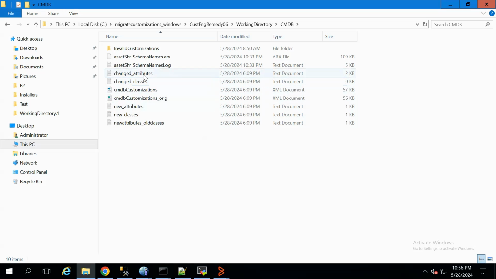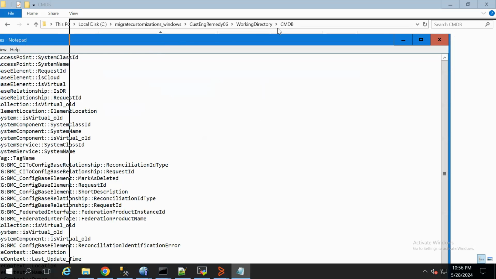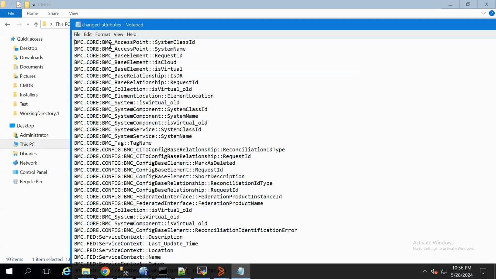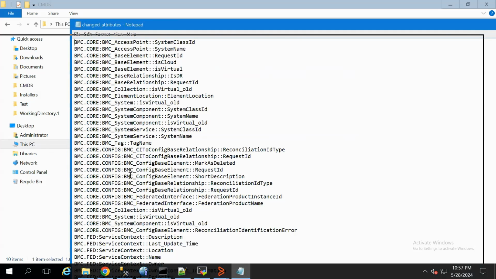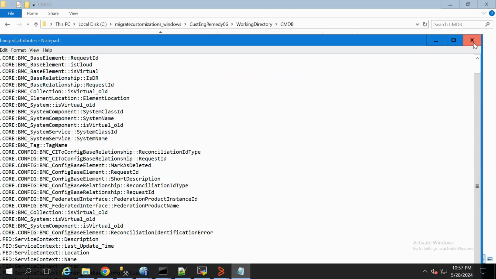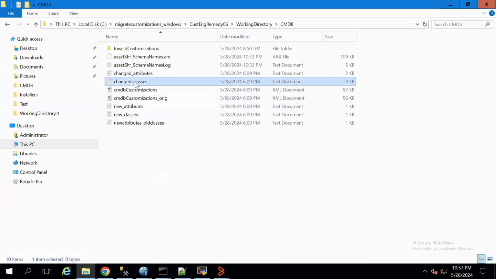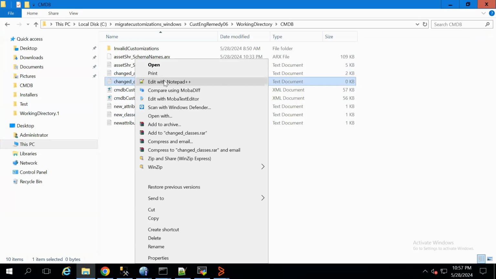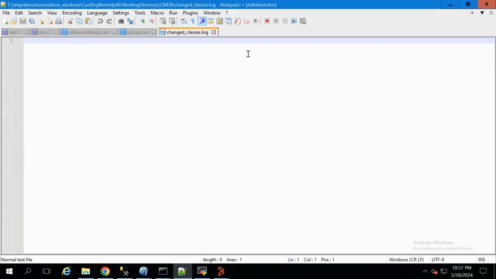For example, changed attributes. If you look at this file, it will have all the attributes that are modified on the source, and these are the attributes migrated to the destination server. And similarly, changed classes. There are no modified classes in this.